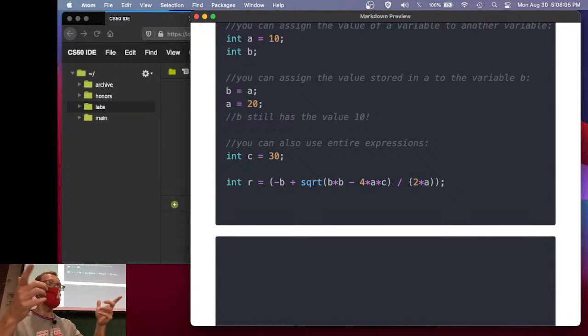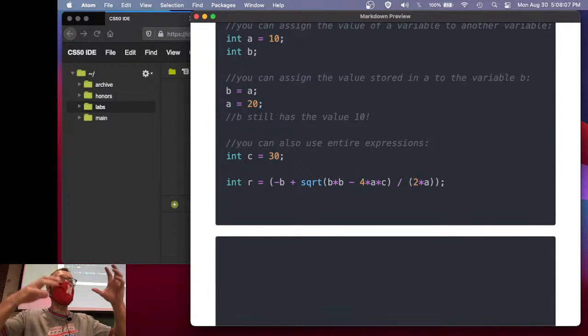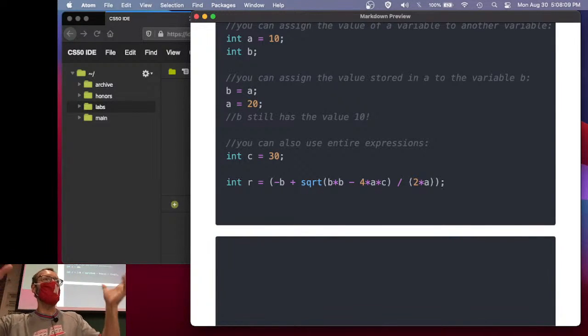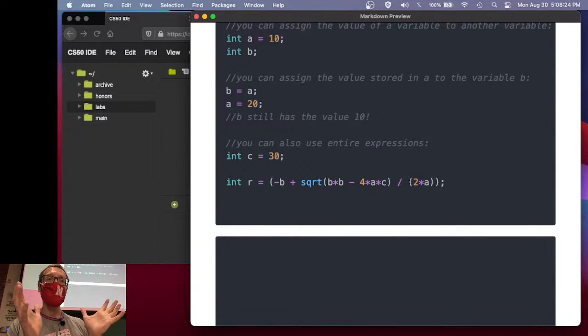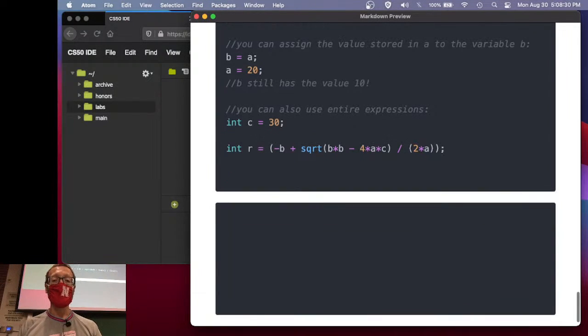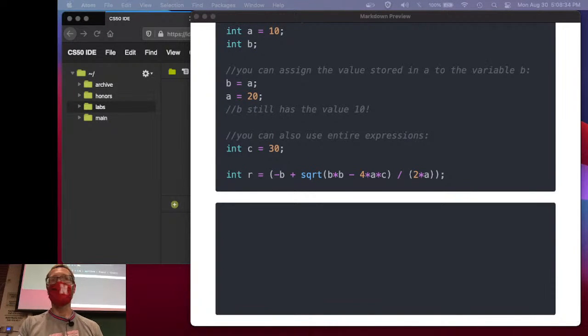Yeah, it's order of operations, right? I can't write it like I would in math, where I can put something up in the numerator, I can put something in the denominator, and then I can draw a line between those two, right? I can't do that in code because I have a plain text file. So if I ever have an expression that needs it, I need to put in parentheses so that the order of operations takes over. The order of operations should be well known to you. It goes back to grade school.